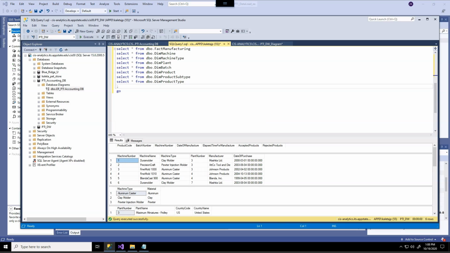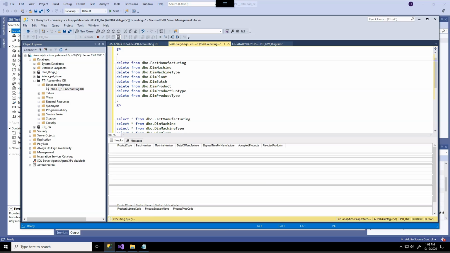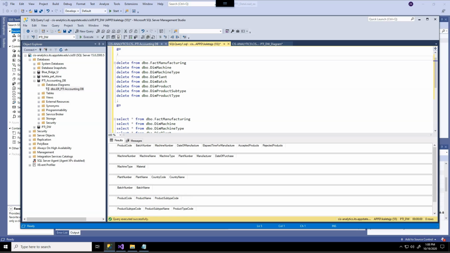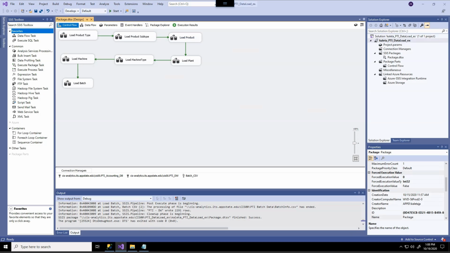Okay. So let me click and drag this down. I'm going to go ahead and delete all my data, and execute it. Now all my data tables are empty one more time. Okay, this is working really good, right? So let me make some adjustments that I know that I'm going to want to make before we get into loading the fact table.